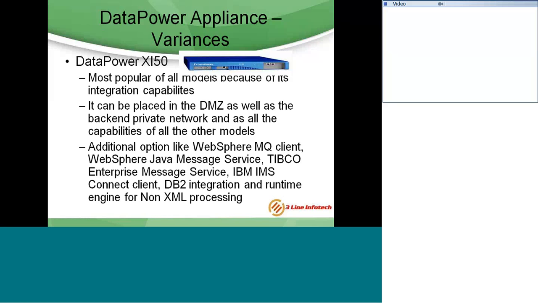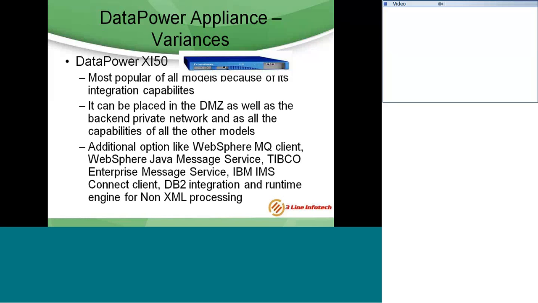It supports MQ, JMS, TIBCO EMS, and business-to-business integration. So basically, multi-protocol support is one of the main features of the XI50 appliance on top of the XS40 appliance. It comes in blue color.